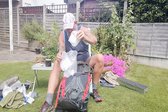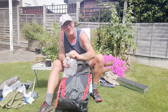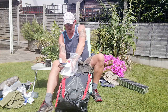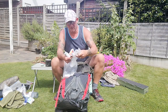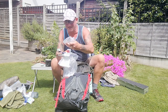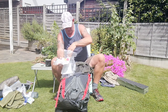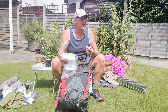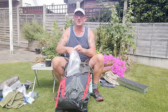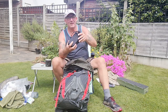Some more linen, like to put over holes. Field dressings. Dressings are sterile, bandages are not. Second lot of Germolene. I've got some tick tweezers. Some band to wrap things around. And I had paracetamol, ibuprofen, I had tablets for my blood pressure and for my gout and for various other things that nature's decided to give to me as a present. Why not? Cheers, Dave.